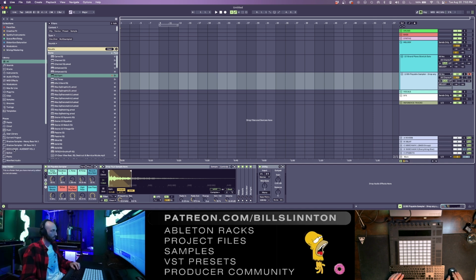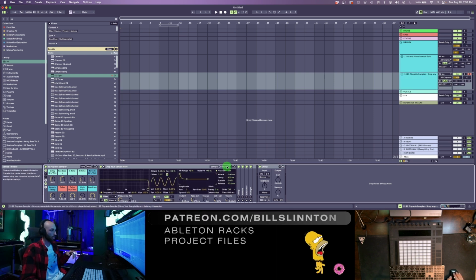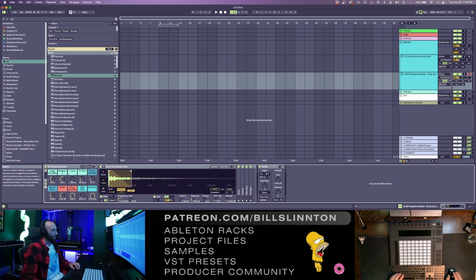And then this is a little device that I saved, the Bill Slinton playable sampler. So you can drag any sample on here. Let's say you wanted to use this as an 808 sample from a sample pack. You could put that on here, and then you can make sure you tune it using the controls here. You transpose the sample so that when you're hitting a C on your keyboard, it's also playing a C in the software. You got to load up the tuner effect after on here, and you can see which note it's playing. But yeah, a couple cool macros on here.